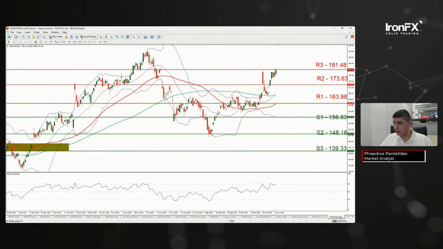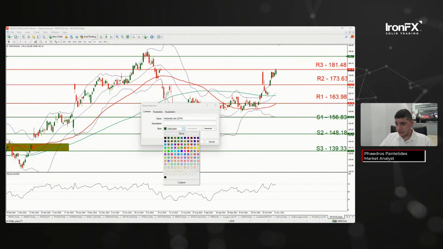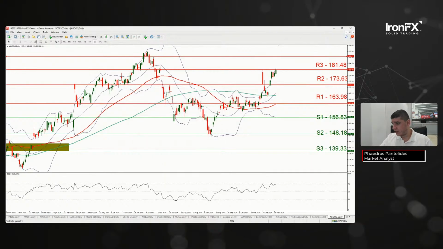Google moving higher. Note how it's broken our support and resistance levels. So we had placed that as one level, turned to support, turned to resistance, back to support, resistance, support. R2 gapped up, support, resistance, came back down, acted as resistance, gapped up, support, and now resistance. So we are maintaining a bullish outlook for Google's stock price. My next resistance level would be at 188.27. I think you can see that the support and resistance levels that we are placing together appear to be quite spot on as well.